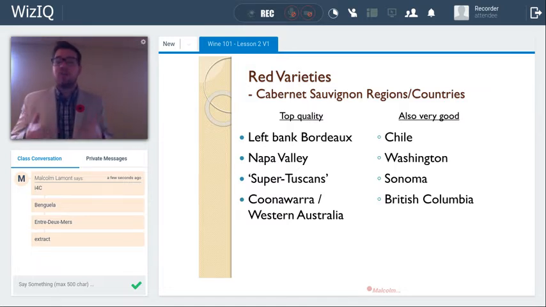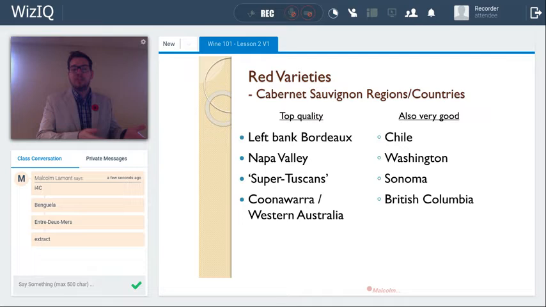But these high quality Super Tuscans had a price of maybe $50 to $100 to match the quality, but they couldn't be labeled DOC Toscana or DOC Chianti, for example, or Maremma. So they came up with the term in the 70s, Super Tuscans.